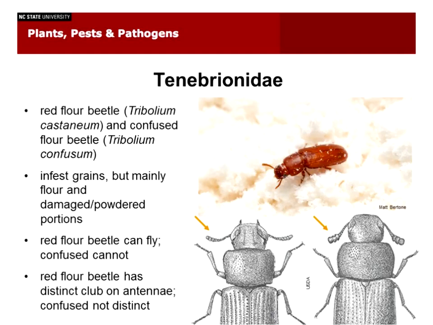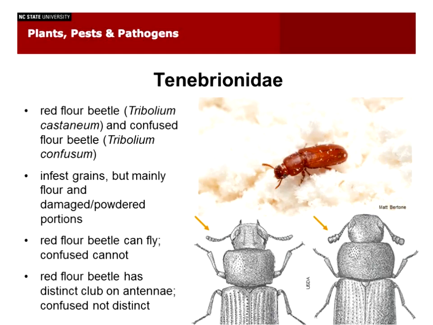Okay, next group, the Tenebrionidae, the darkling beetles. The two most common ones in stored products are red flour beetle and confused flour beetle, Tribolium castaneum and Tribolium confusum. These are actually genetic model organisms now because they have distinct differences, even though they're very closely related species, and their genomes have now been sequenced.